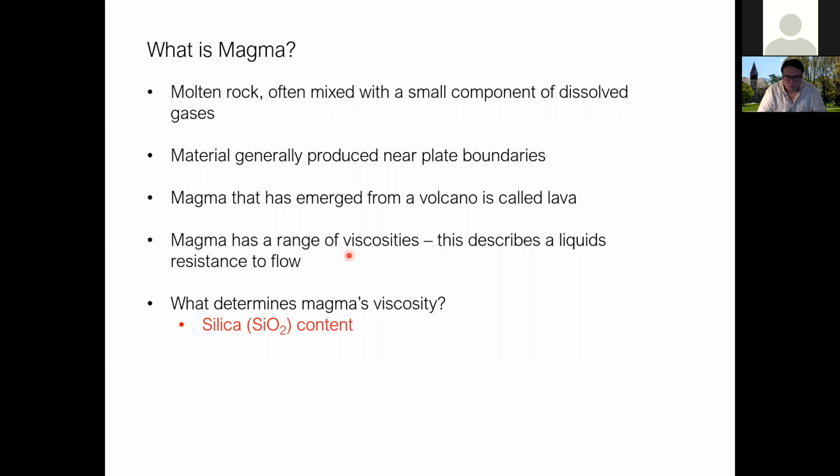With increasing silica content, that becomes more viscous, slower moving. And the general trend in here is that the slower moving, more viscous, the more likely it is for pressure to build up and explode, as opposed to something with low silica content that just flows out. Basically, that's where you see those images on the news of lava flows in Hawaii, or people just walking right up to it because it flows so predictably. It's like a creek. There's not really much concern it's going to spill out and sort of burn you.